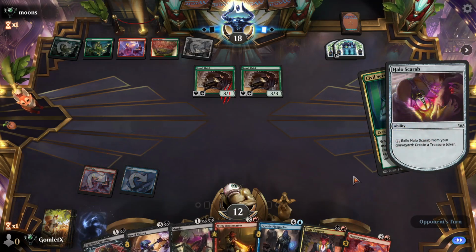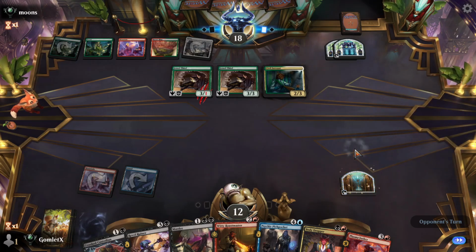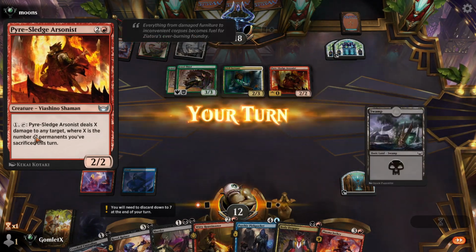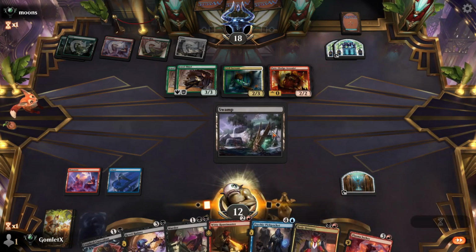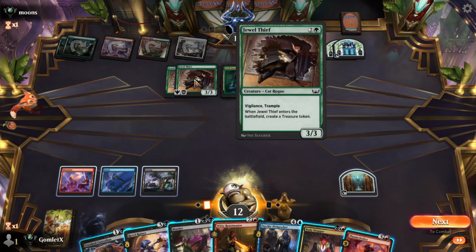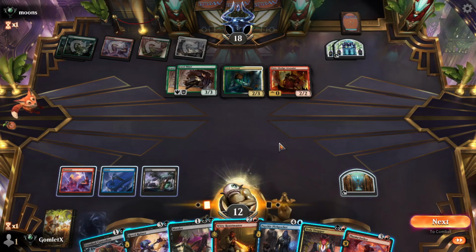Very good deck from our opponent. Double Jewel Thief into Civil Servant, 3 premium commons. So very well drafted there. And Pyre Sledge Arsonist, a really fun card to work with a bunch of treasure tokens. Do get the swamp now, but well, it's too late. They've got really great stuff on board.